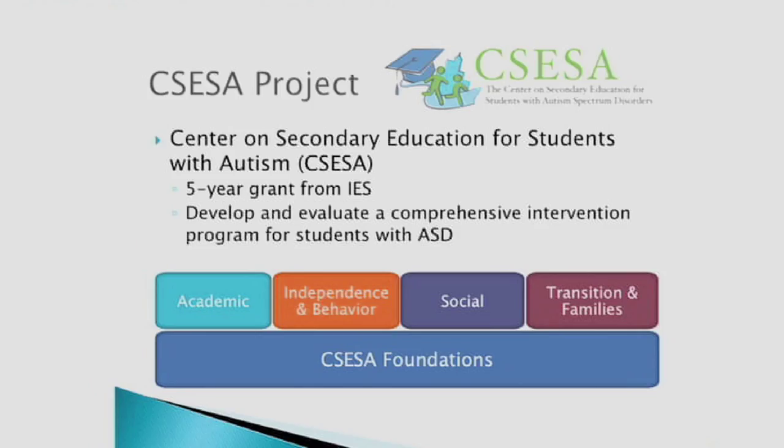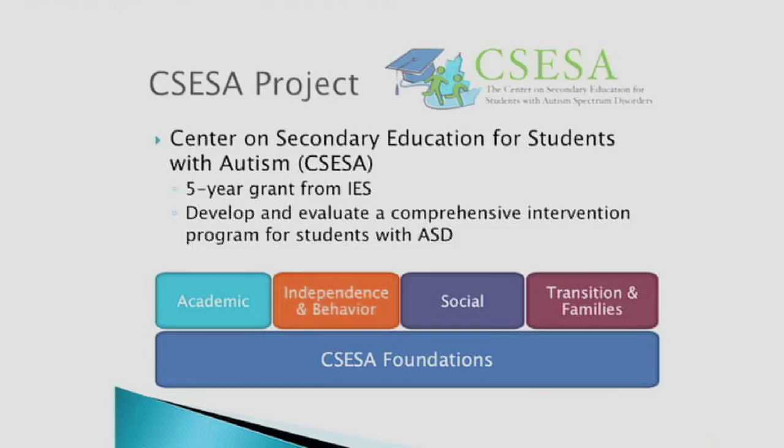So, CESA. CESA, like I said, stands for the Center on Secondary Education for High School Students with Autism. It was born out of a 5-year project called the National Professional Development Center. The NPDC, which Sally was a principal investigator on, was a multidisciplinary, multi-site study with University of North Carolina and University of Wisconsin, where we reviewed the literature, determined what evidence-based practices were effective and appropriate for students with autism across the age range, from preschool, elementary school, middle school, and high school. Then the NPDC put together learning modules and learning briefs, teaching people how to actually implement these evidence-based practices for these different age groups in an efficacious way, in a way that is appropriate to the fidelity of the EBP.